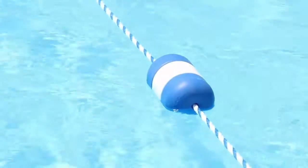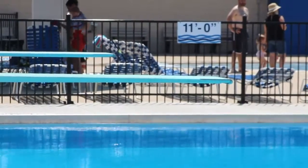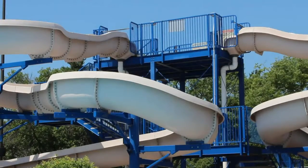Awesome. What kind of challenges do you guys face as a public pool? Sure. Number one is the weather. It's really hard when you can't control something to plan around it. So the weather is an issue for us. When it's like today, obviously it's no problem, but those days where storms may be coming in the afternoon or the temperatures are only going to be as high as 72, those are challenging days for us. And then the season, we would like to extend it a little longer, but 99% of our staff are either students or teachers themselves. So we're kind of locked into that school schedule.